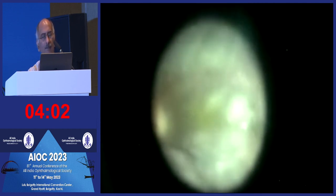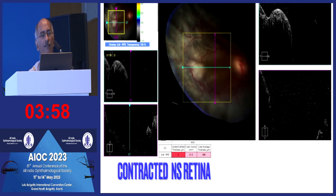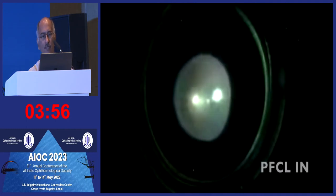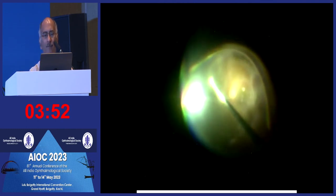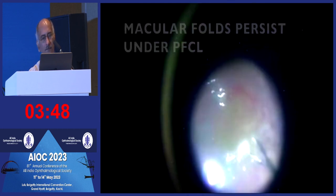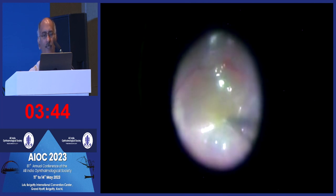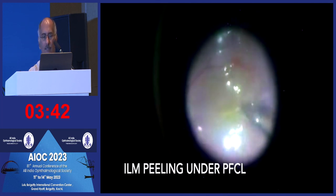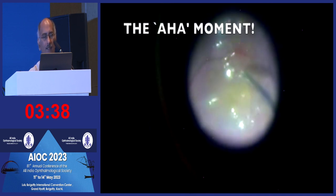The macular tissue was contracted. I tried ILM peeling. Here you can see in the OCT sections. So I put in PFCL finally. A base excision was done. And there were folds persistent at the macula under the PFCL. So I did an ILM peeling under the PFCL.